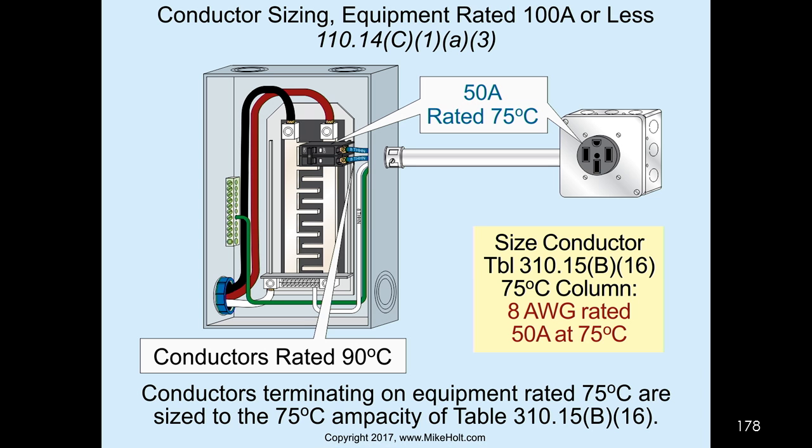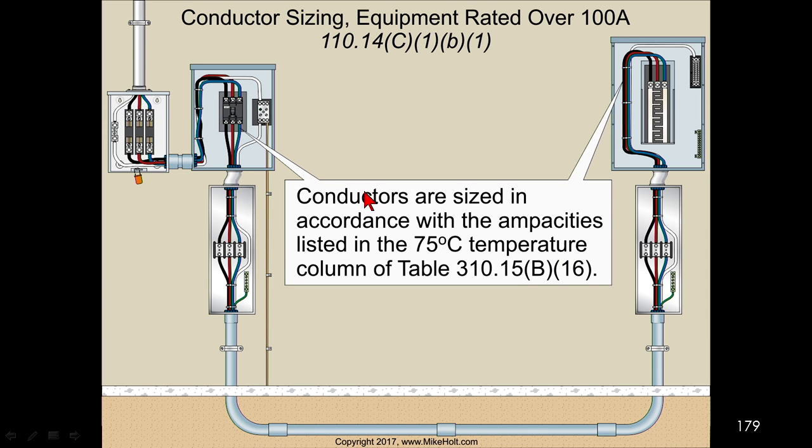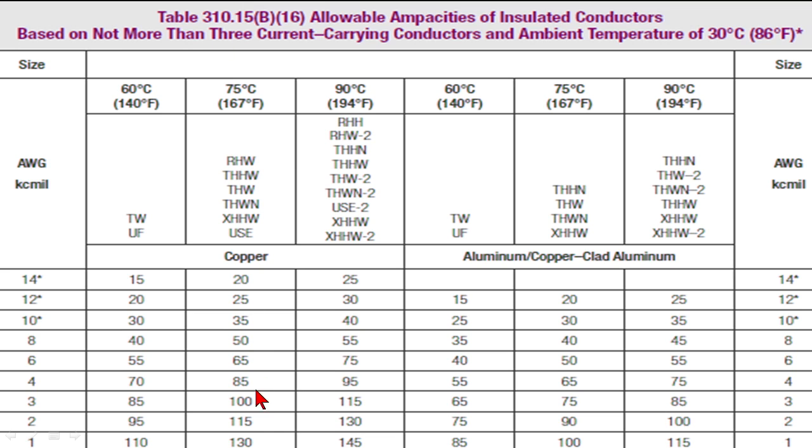Well then, if it's over 100 amperes, I will size the wire based upon the terminal rating of 75 degrees C. Even though we might have 90 degrees C wire, I can't use the 90 degrees C ampacities for sizing purposes. So here's your 75 degrees C column that we would use for 100 amps or less if it's marked, or we'd have to use the 60 degree C column for 100 amps or less.